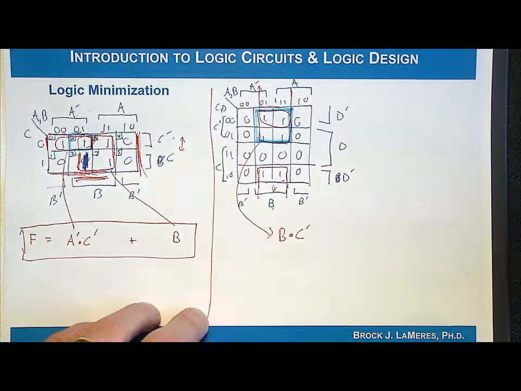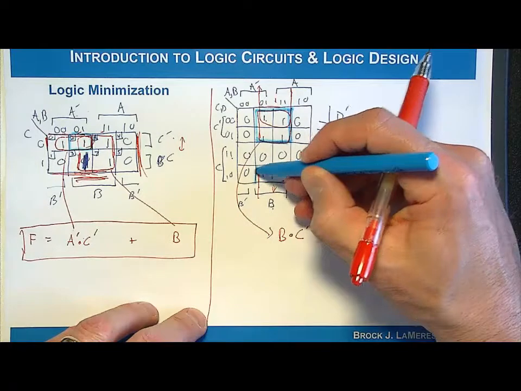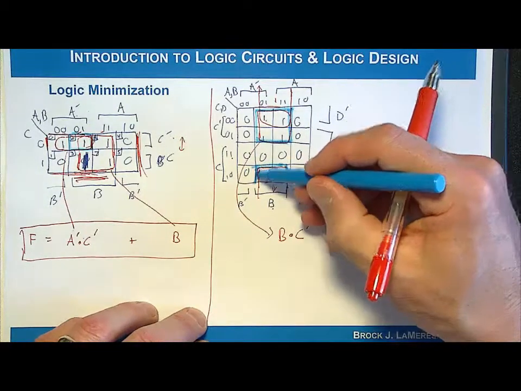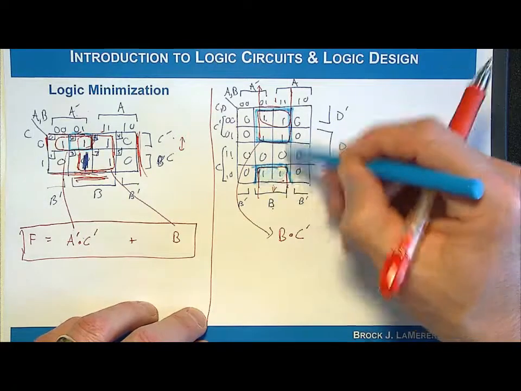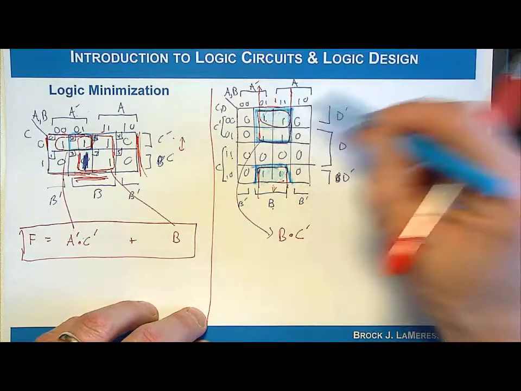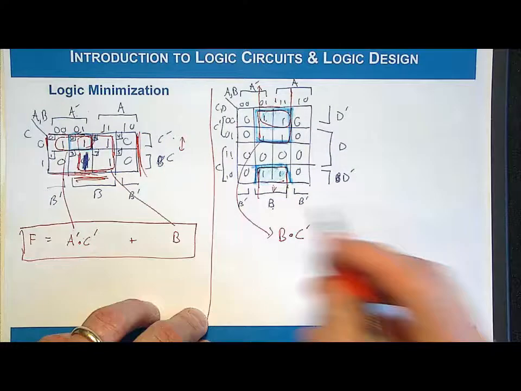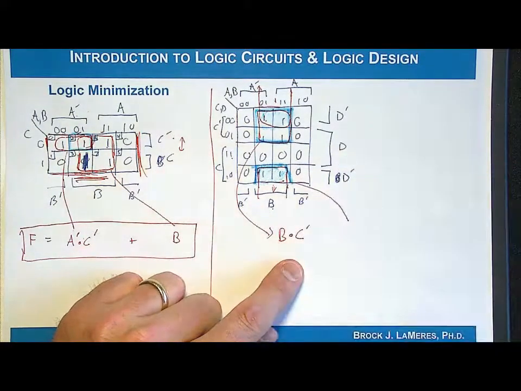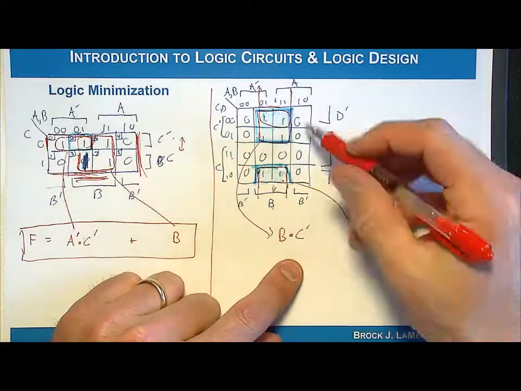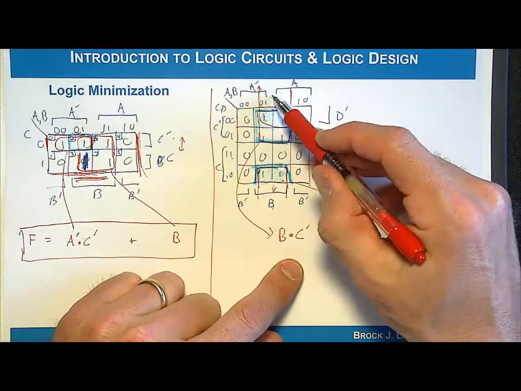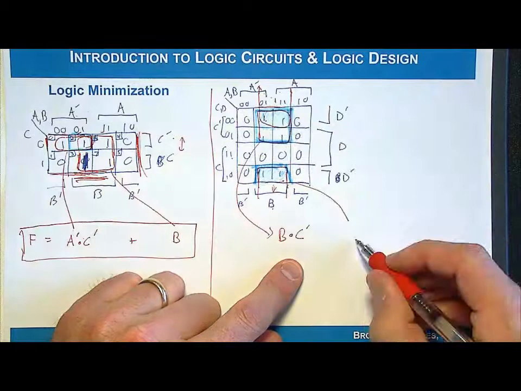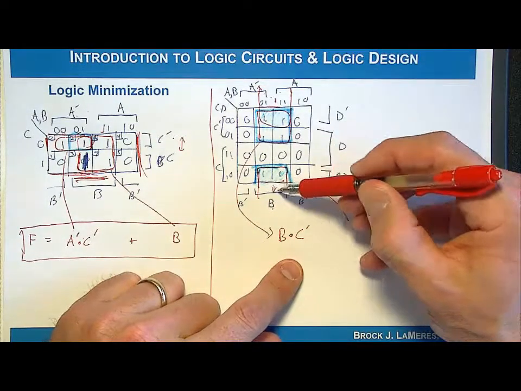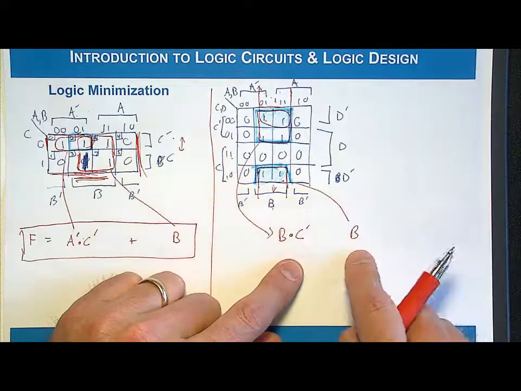The next thing we do is the circle corresponding to these 2 bottom ones, and I'll fill them in just to differentiate it from the other circle that I did. So now I'm doing those 4 right there. What I'm going to do is go through one by one on the input variables. This circle covers a region where A is both a 0 and a 1, so it spans this boundary. A is excluded. This circle covers a region where B is a 1, so I bring it in uncomplemented.